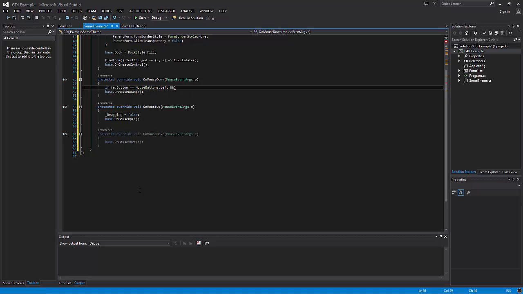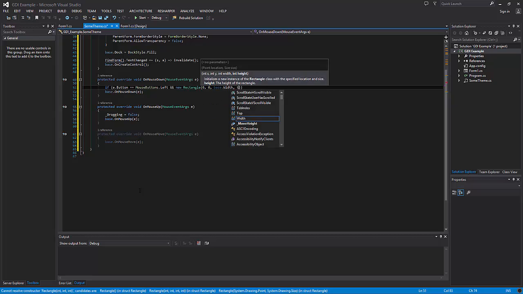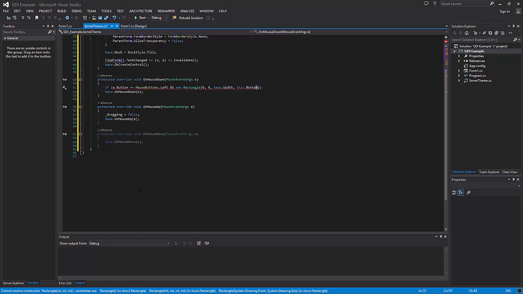We also want to check if a new rectangle that is 0 by 0 starts at 0 by 0 and is base width and this move height. Whoops, that's not right.